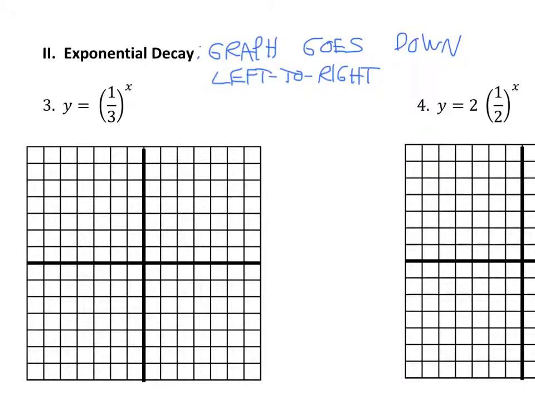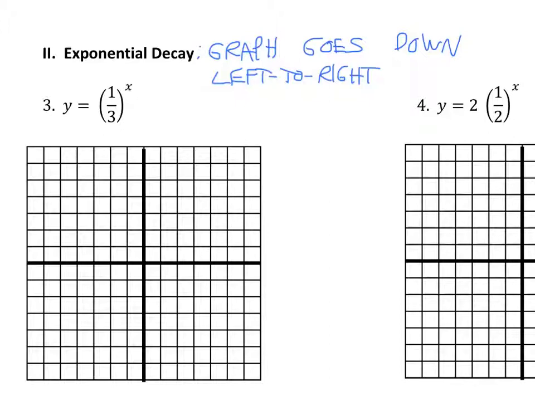Alright guys, for this video we're going to take a look at example number 3, which is under exponential decay. First thing you can take down is that these graphs, like number 3 and number 4, are going to be the opposite of 1 and 2. The graphs are going to go down left to right. So we'll say they decrease exponentially.